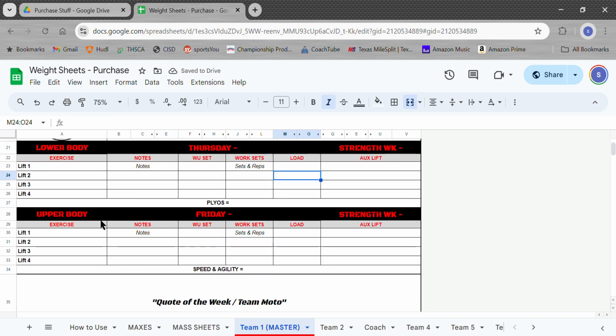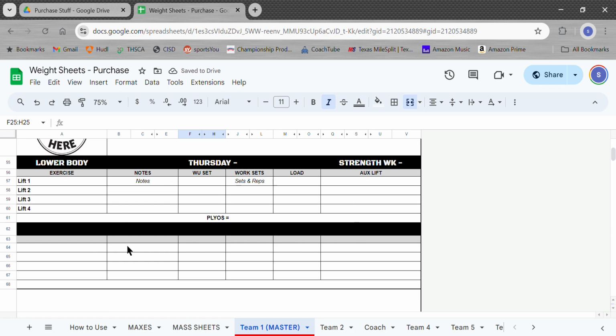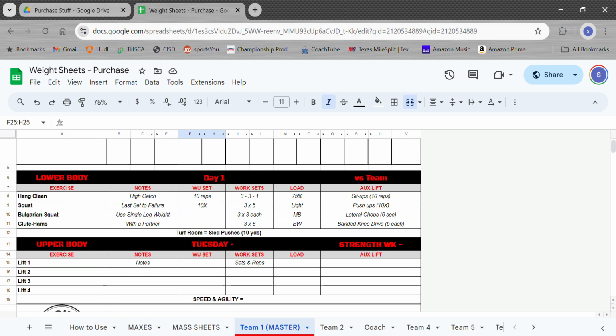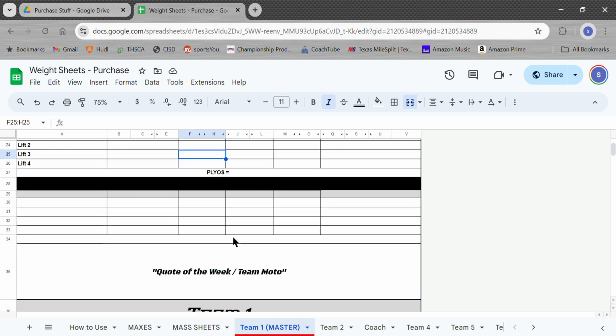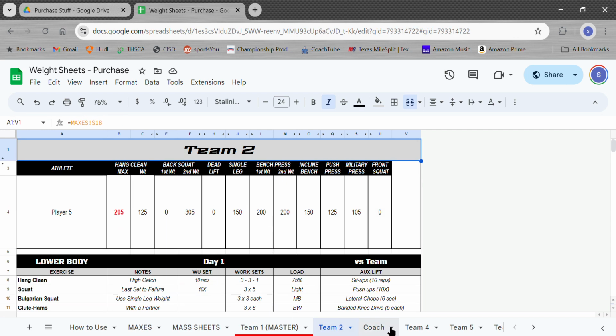If you wanted to go in there and not do anything on Friday and just be with the 3-day, you delete that, no big deal. As you take a look, it would just be some empty cells there for your athletes. Okay. And then lastly, just at the bottom there, I've always got a quote of the week, or a Bible verse of the week, or a team motto. Again, anything you'd like to import there, it is quick, easy, and it gets put on 150 kids quick and easily.